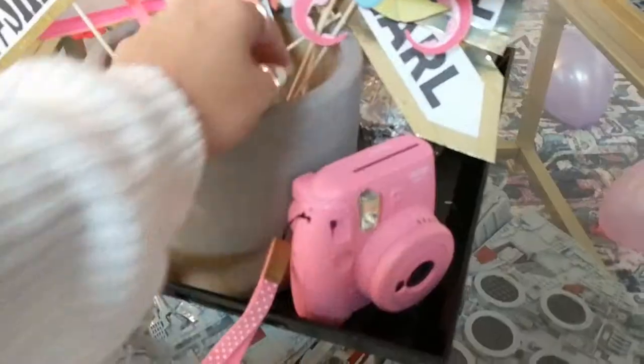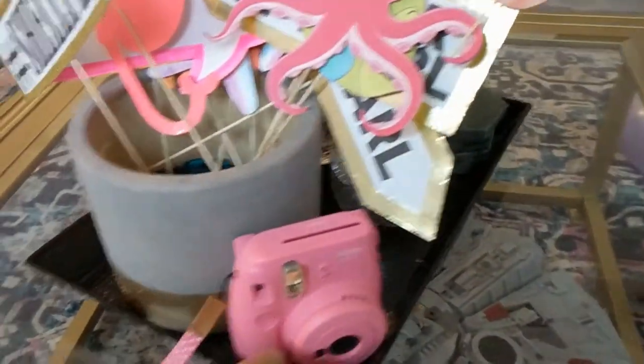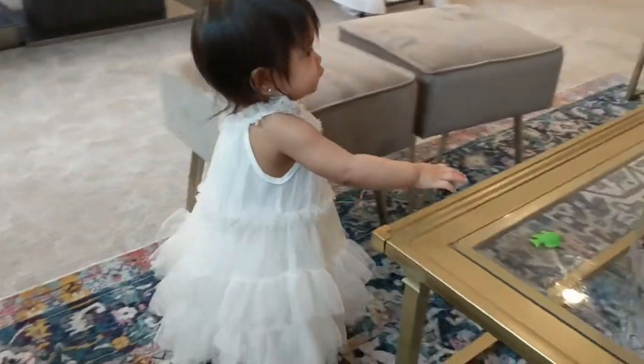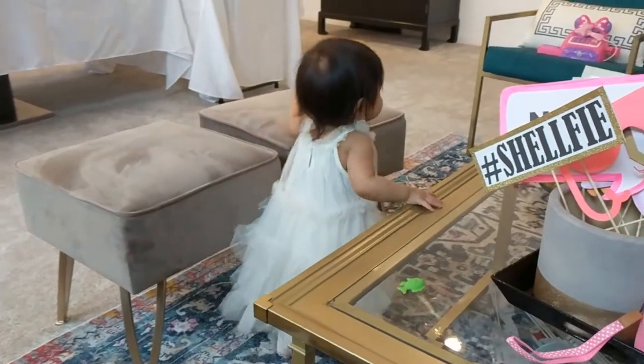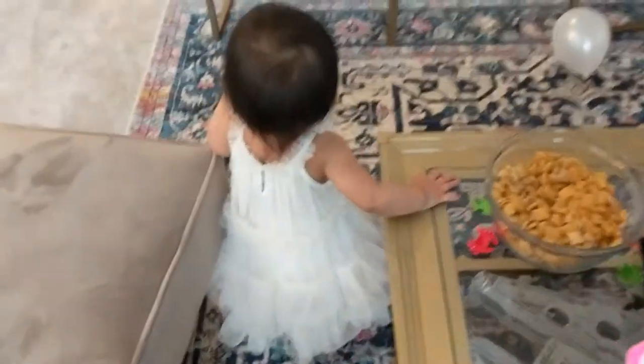See, she's snorkeling. Hey. Hey, girl. And then we have our little Instax camera right here in this really cute pink. There is the birthday girl now. Hi, baby girl. Isn't that dress the cutest thing in the world? Okay. So we have that.